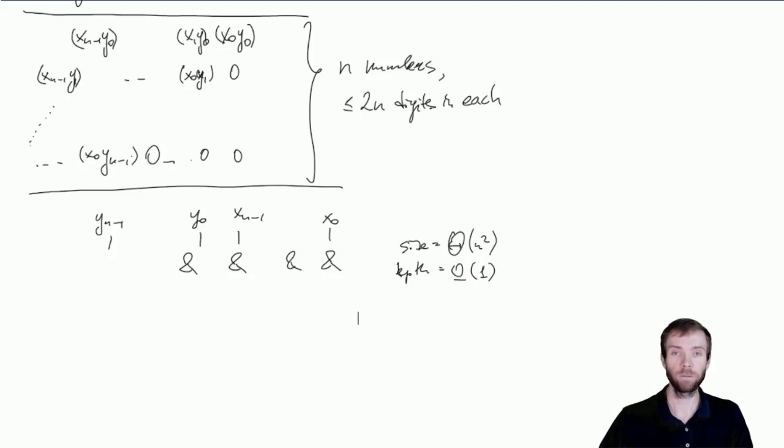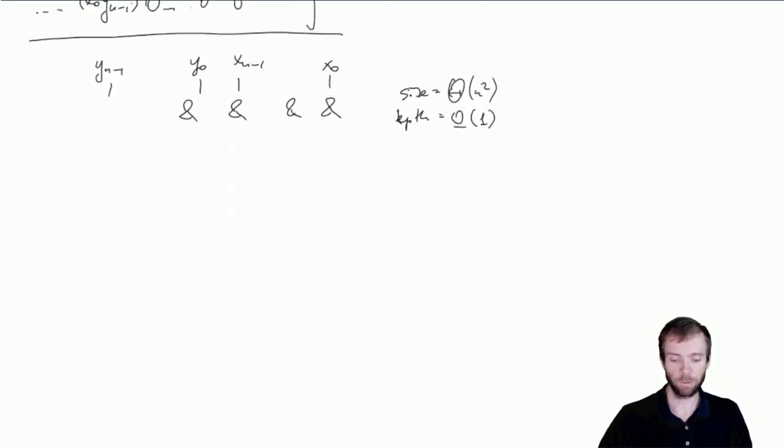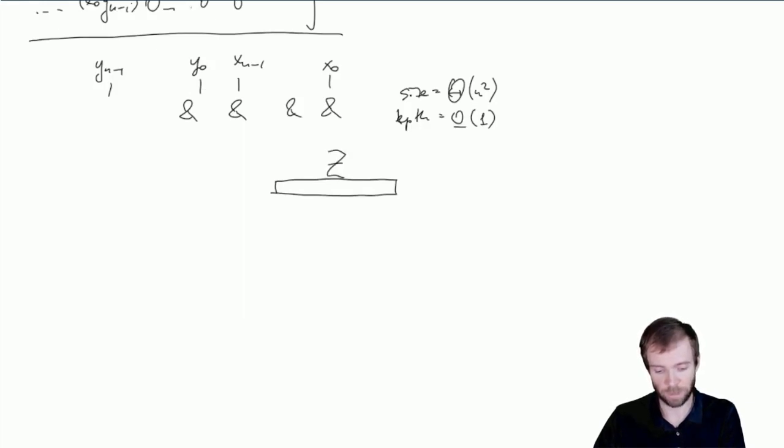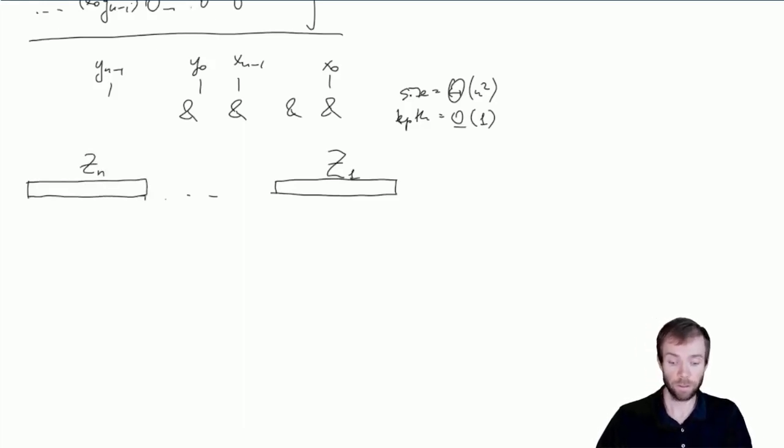Now, what do we do with these bits? We add the corresponding numbers given by their binary representations, and so we can employ lots of adders. After this layer, we have essentially everything needed to consider our numbers. Let's call these numbers z1 through zn. These are the numbers that we need to add to get the result.